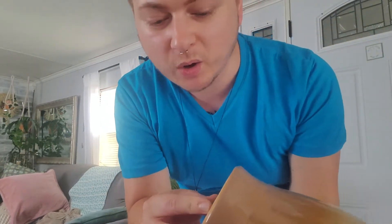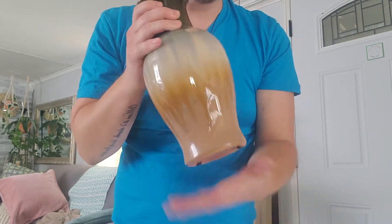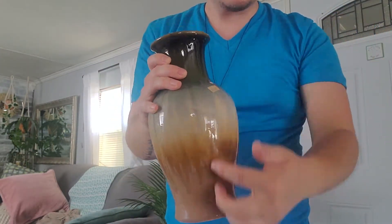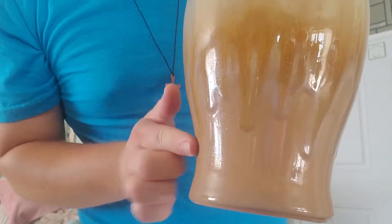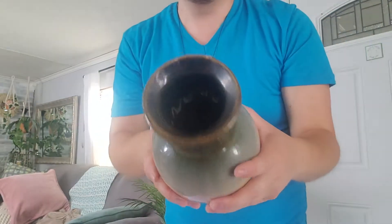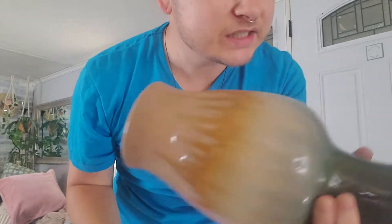Then I found this really nice big vase — I love the coloring, it's very boho. You've got the tans, the green, the blue. I love this piece. It was originally $4.99 and I only paid half that price, so $2.50. These little bumps drip down and leave texture on it so it's raised up and feels really nice. For $2.50 this is ginormous — it's like a foot tall.